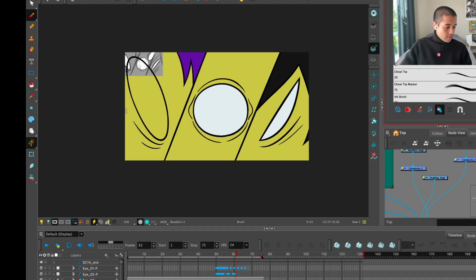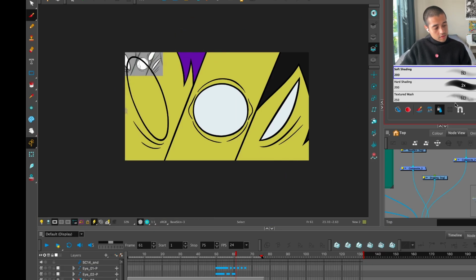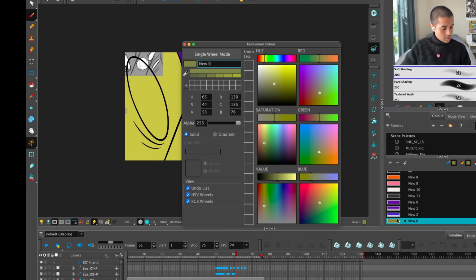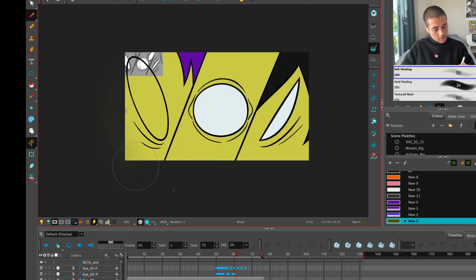You can grab another brush here. This. So I'm creating this vignette here so everything looks more badass.